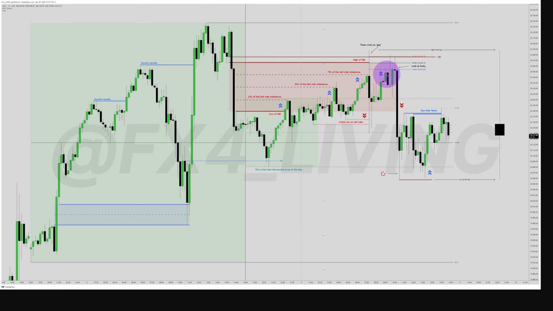I can see this as a reaccumulation stage, reaccumulating some sell side that might be triggered, or some buyers that got activated below these lows right here. So they're distributing, not distributing, but reaccumulating these, and also engaging more buyers to go long, and then basically a dump after and take the low of the day right here, which is one of the nice discount arrays you can have during that day, which is still available on that low right here.